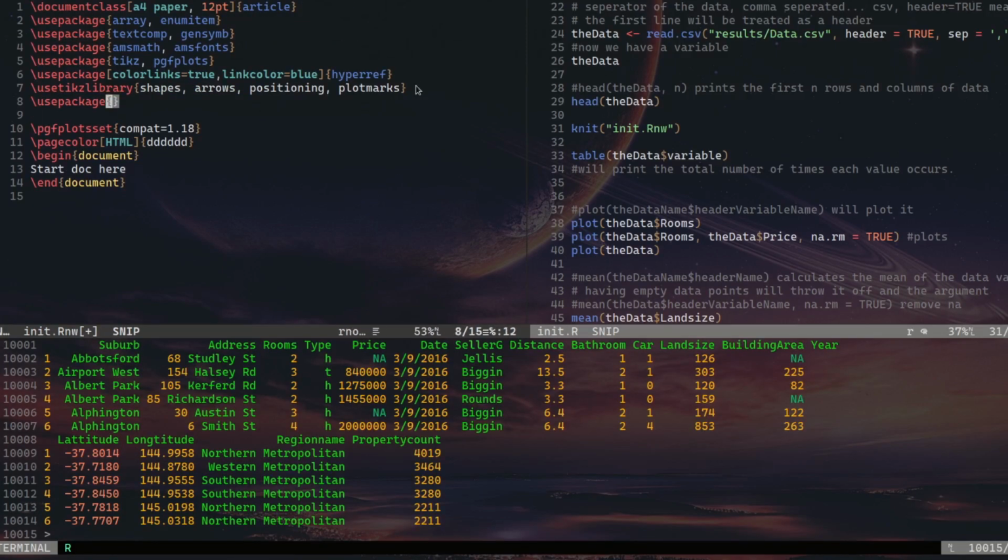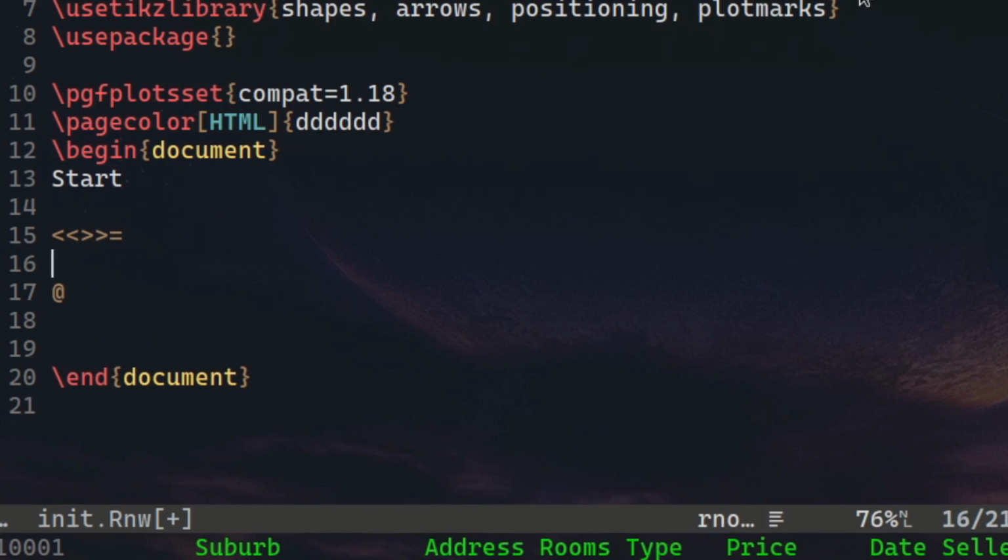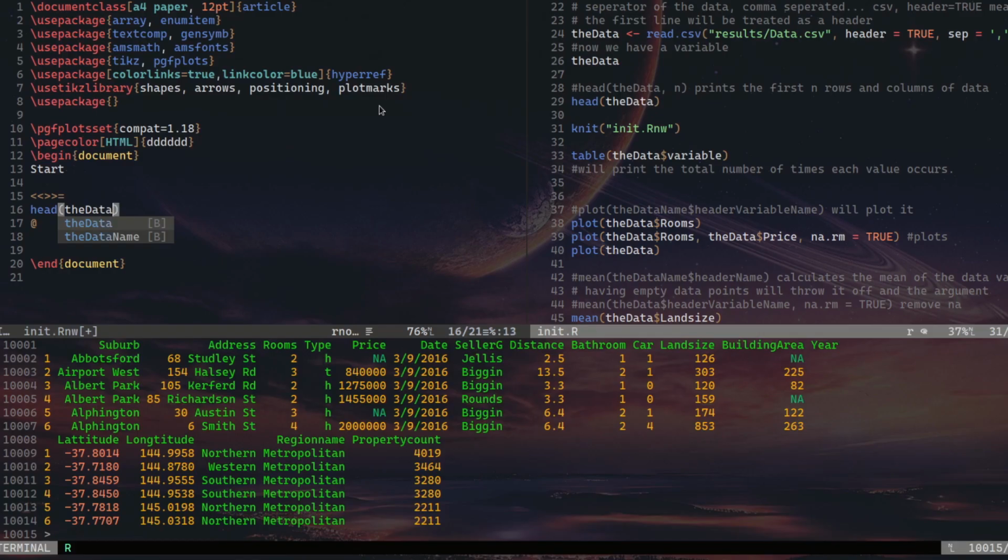All right. So now this is basically a .Rnw file. So let's just do some stuff here. Start the doc here. All right, now let's run the R command. In order to do that, you basically have this syntax. You can put some options or properties in here, but we're not going to get into that here. We don't need that yet. You just do head, the same command in R. You write that. Now we are done with the .Rnw.